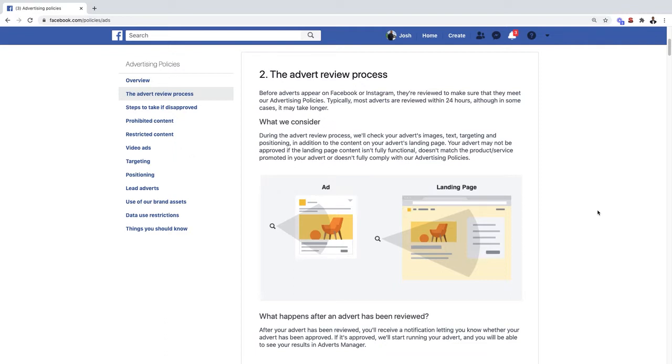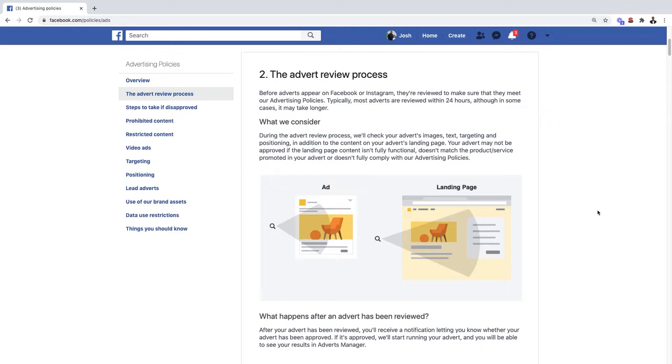Typically when you submit an ad for review, it's going to take up to 24 hours to get it approved. Now, the more you use Facebook advertising, the more ads you run and the longer you've had your Facebook account, the more likely this review process is going to be shorter. For example, if you're spending a lot of money on Facebook ads every single month and you've got a proven history of never having any issues in regards to policies, then it's very likely that your ads will be approved almost instantly. However, if you're brand new to Facebook ads, then please be patient as it can take up to 24 hours. But as I said, this will improve the longer you continue to run ads for.